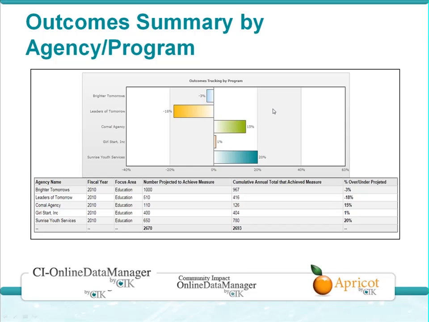So as we get that information, we can begin to utilize that information to meet with the agency to see what we could do to help them increase their results or their ability to be successful. One of the things we would do is connect them with these other 3 agencies that, as you can see, were actually successful in achieving their outcomes. So maybe we could link Leaders of Tomorrow together with Sunrise Youth Services to see if they could learn some things so that Leaders of Tomorrow could increase their results during the year. And again, it's better if you have real-time information on a quarterly basis, so you can in fact make the mid-course corrections that are necessary to drive and improve your results.